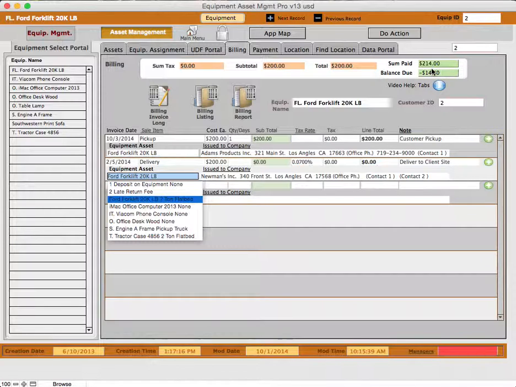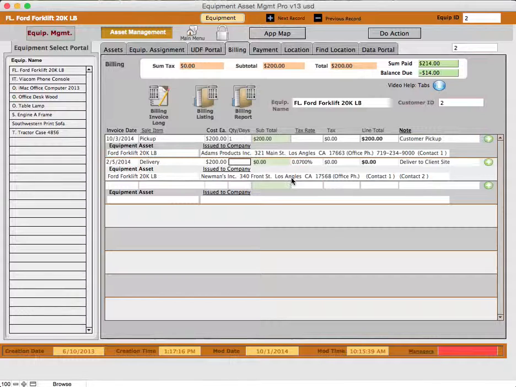Now, when you make the payment, this field here at the top of the screen will actually still show. And it looks like in this case there was a partial payment of $214 that was not taken off prior to this. And it was probably because this was actually in there. And now you'll see that it has a $200 balance based on the information that's in here, because I now added this into the invoice and it's a delivery. So I'm just showing you some of the alternatives you have to do.